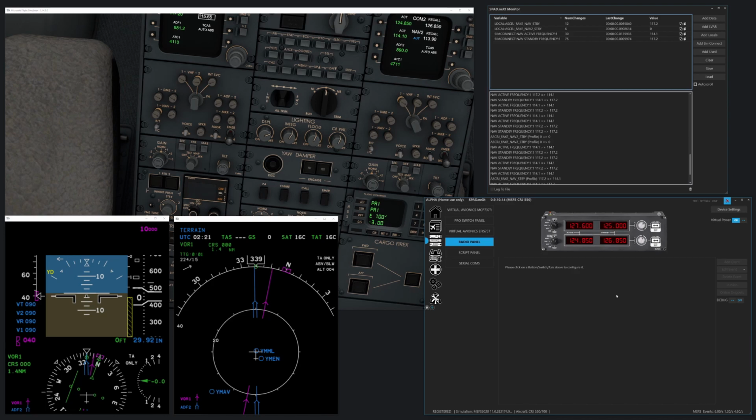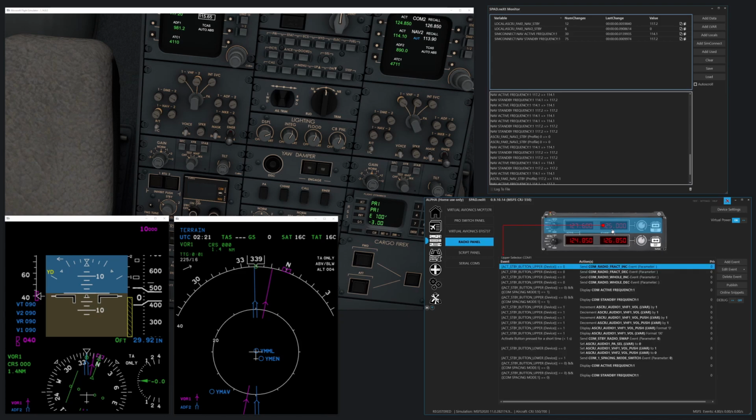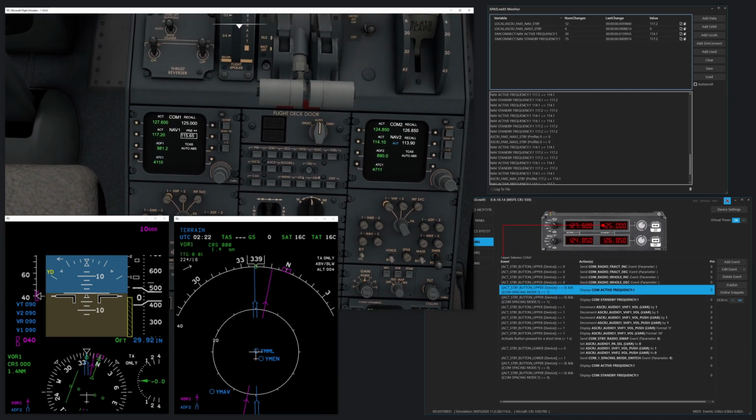Now what's really cool is you'll notice we added that on a long press, we're going to activate which one is transmitting, and we'll automatically swap the audio that we're listening to. So we'll do a full transmit swap, and we'll do a COM listen swap. What's also really neat is we added one extra feature for the COMs. One of the things to note, and we'll just pitch this up a little bit.